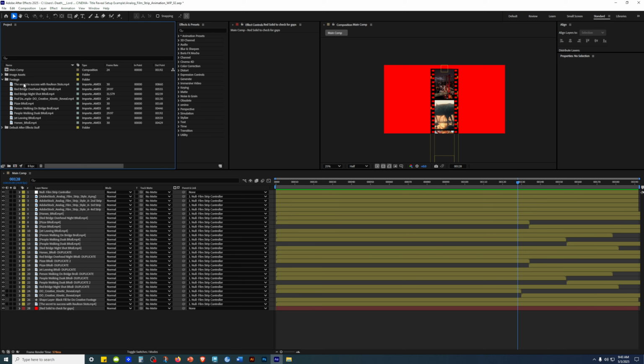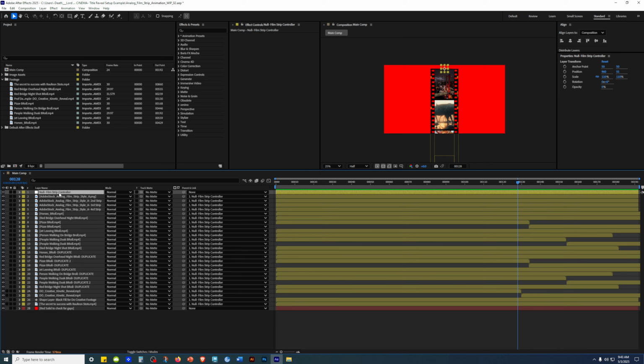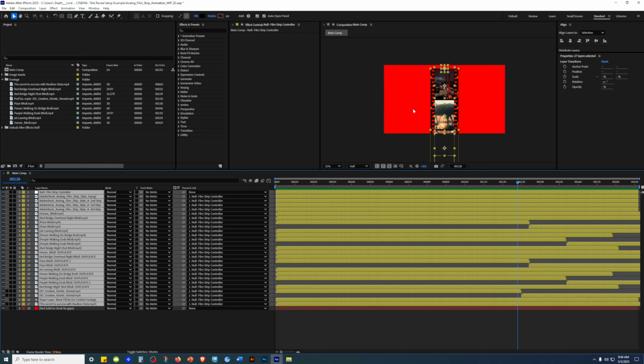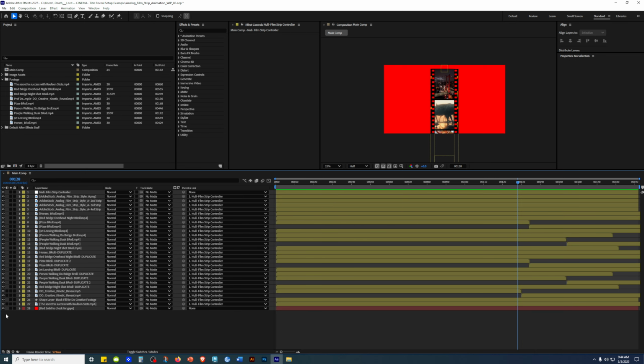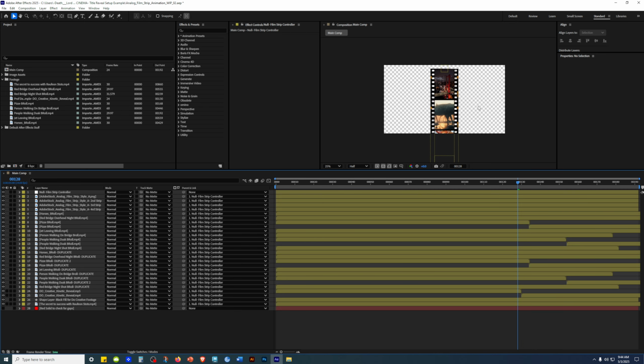So basically what we're going to do is, first I'm going to package it. I'll grab this and all of this, minus the red solid that was being used to help see any gaps. I want to hide that so you can just see all the layers. It runs up to 192. Right now it just shows 191, but it's 192 frames, which is basically 8 seconds at 24 frames per second.